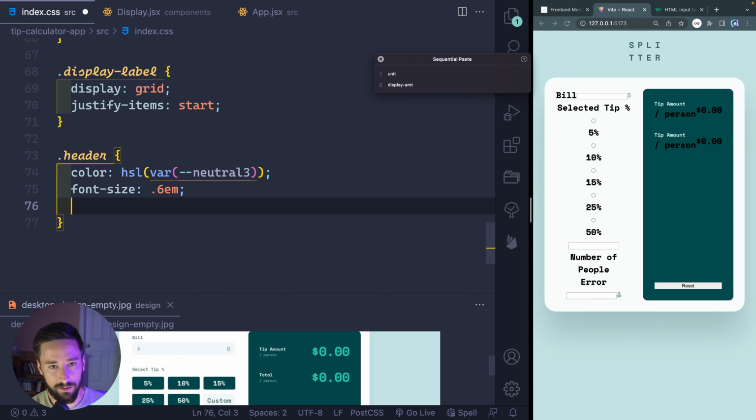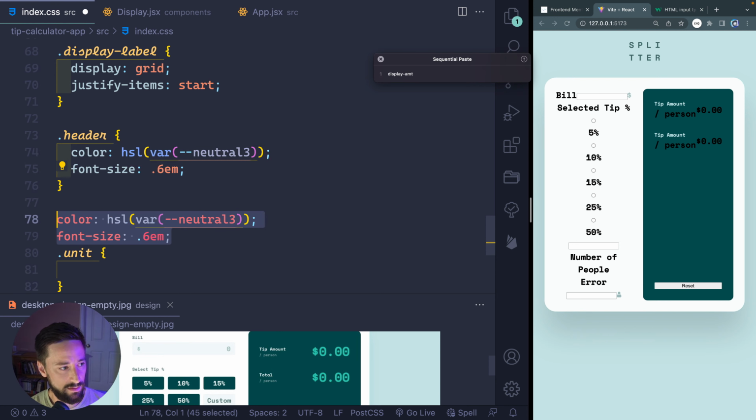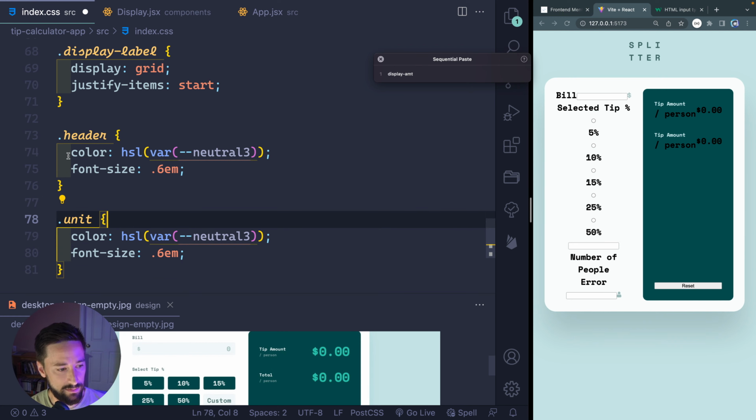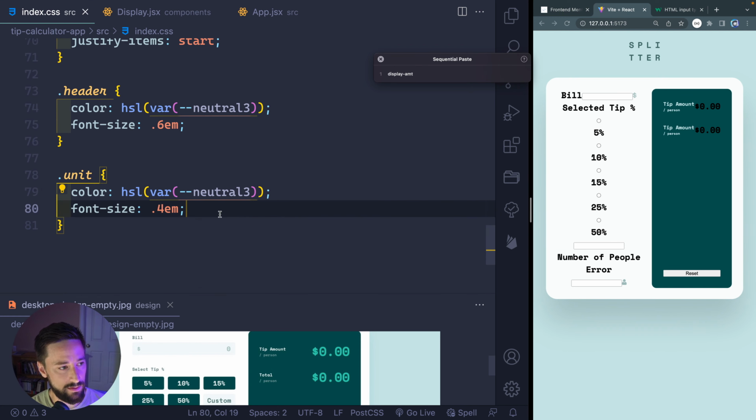Okay, font size. I think that's really all I need there. Let's come in here to the unit. Here I want the same basic things, just changed slightly. So I'll do like 0.4 em, and the color neutral 2. Yeah, maybe let's make this neutral 4.